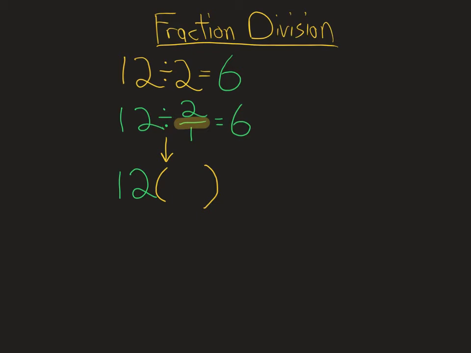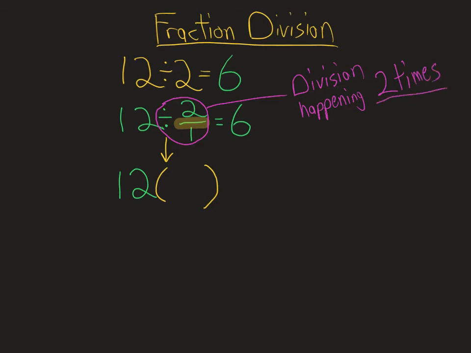So what we've got going on, if you think about fraction division, is there's a division that's happening 2 times. We've got division with the division symbol, and we've got division in the fraction. And if we have a double division going on, they're going to cancel. Those 2 rounds of division within the same problem are going to cancel each other out, just like a pair of negatives cancels themselves out when you multiply or divide.